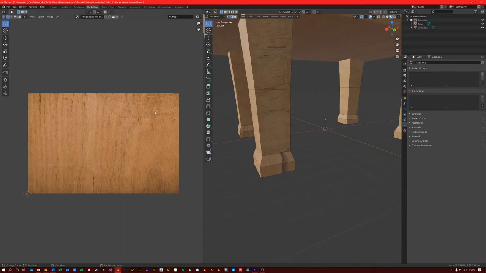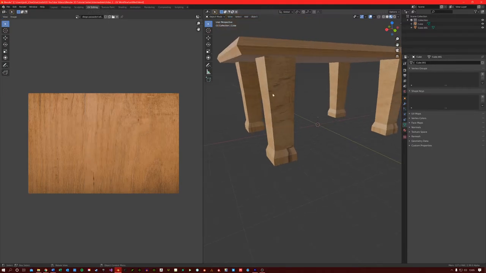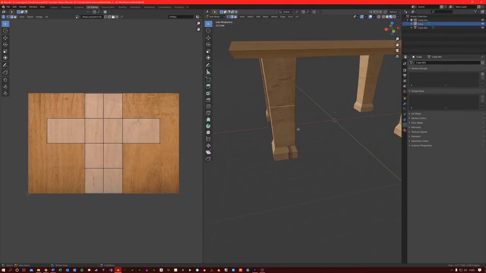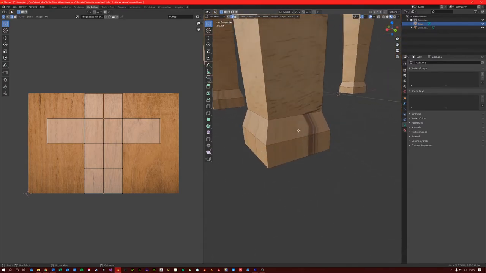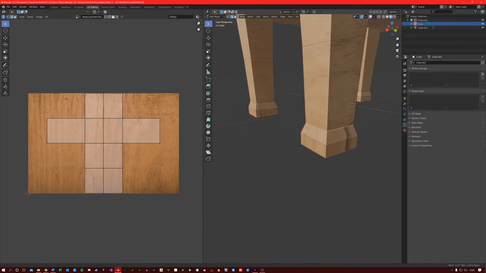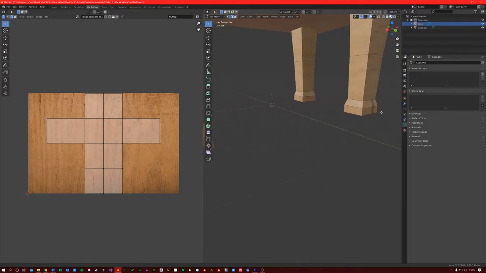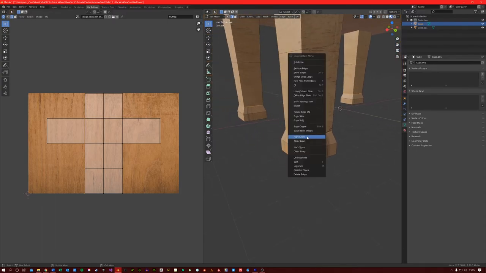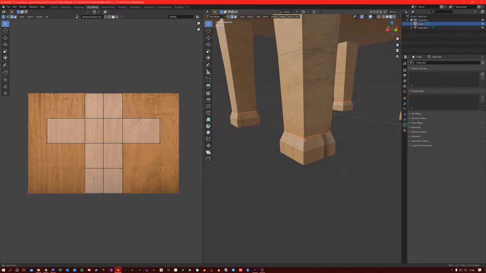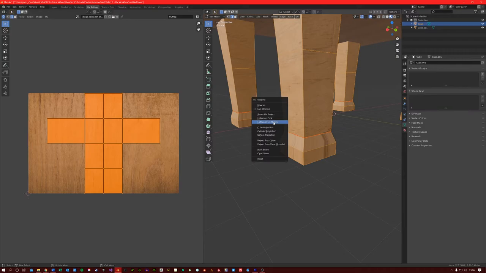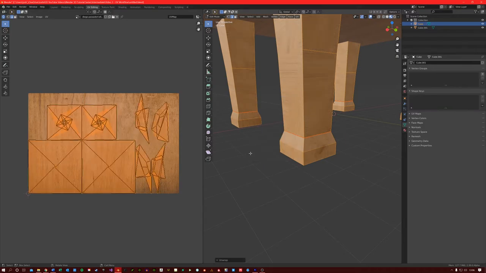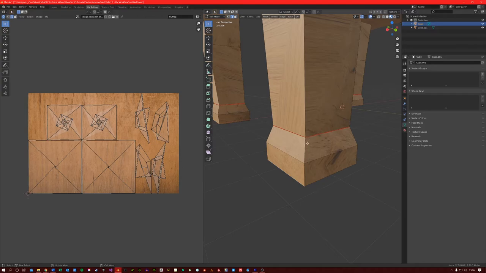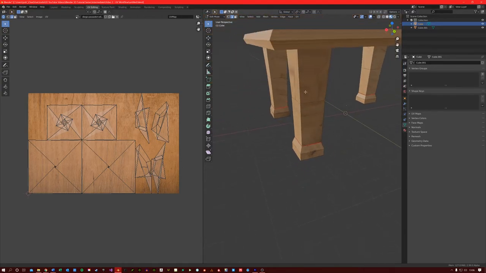So what I'm going to do, and I'm just going to turn on the UV sync selection so we have everything showing at all times. We just want the table legs. I'm just going to come down here and Alt-click and then Shift-Alt-click the bottom of these table legs. And I'm just going to mark a seam. And then I can do A to select everything and then do an unwrap, and you can see the texture starts to discontinue, although it's starting to look a bit warped up here.